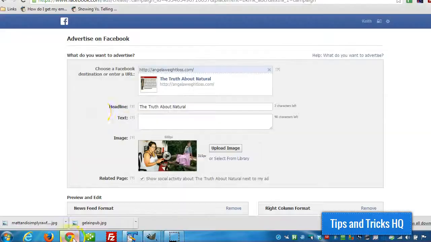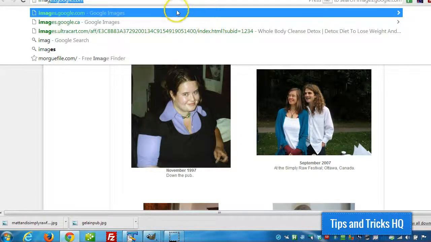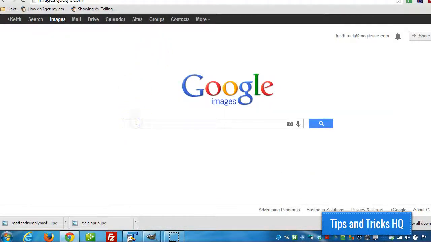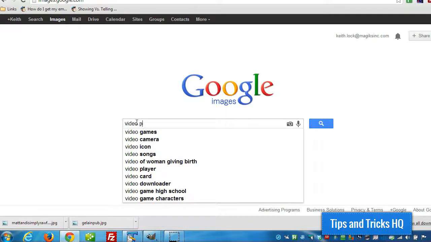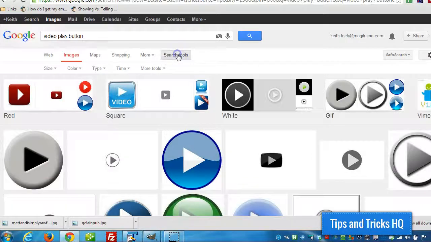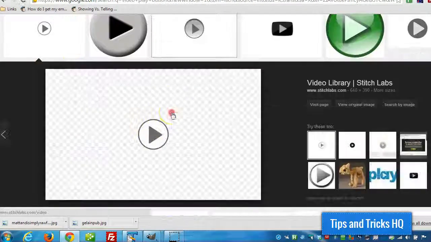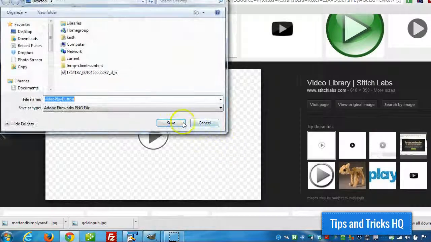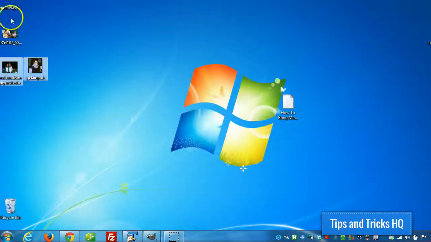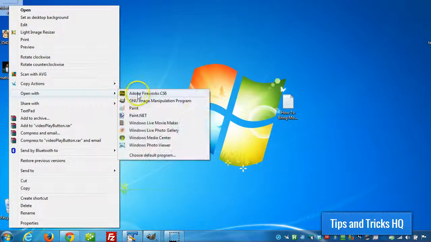And I'm going to be linking to a video. So what I want to do is grab a play button from the web. So I'm going to go ahead and go to images.google.com and we'll get a video play button. And I'm going to go to Search Tools, Color, Transparent, so I can get one with a transparent background. Here's one. Save that to the desktop. Open that with GIMP.